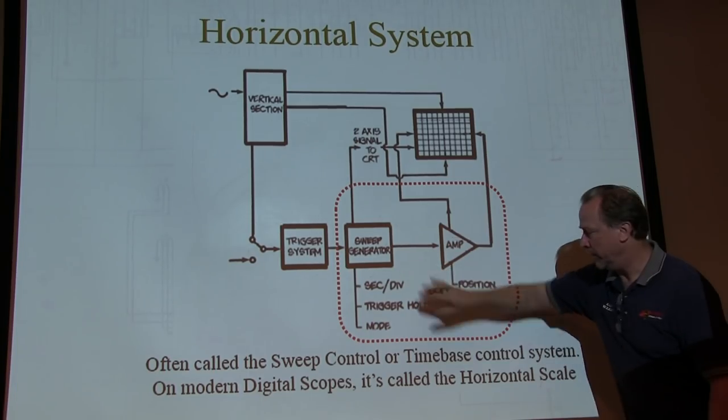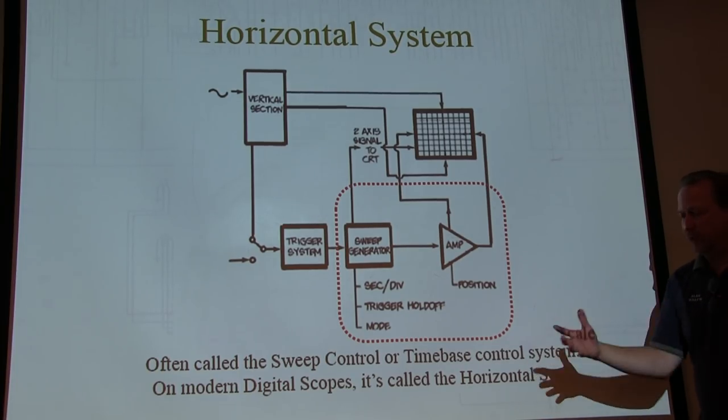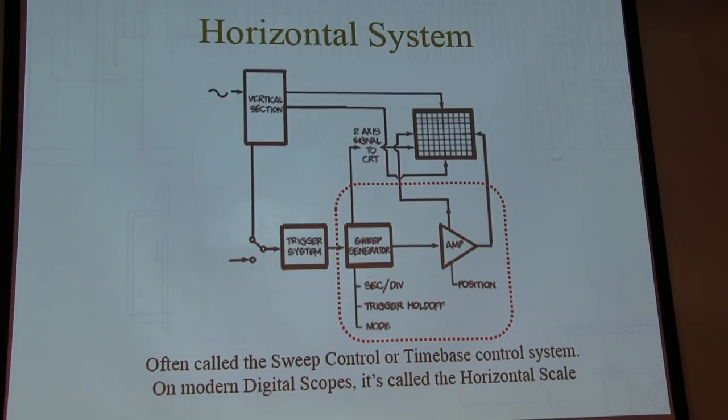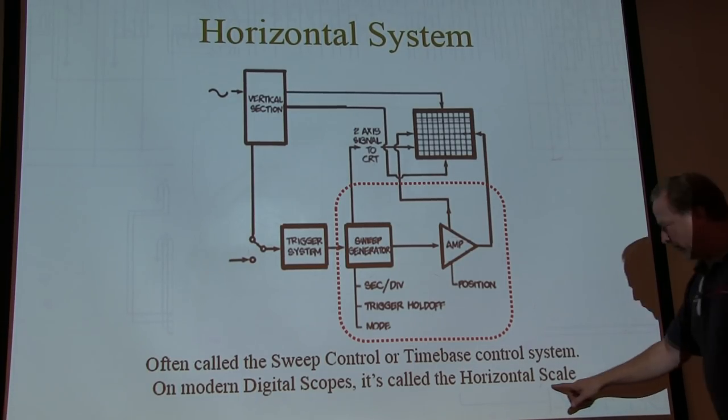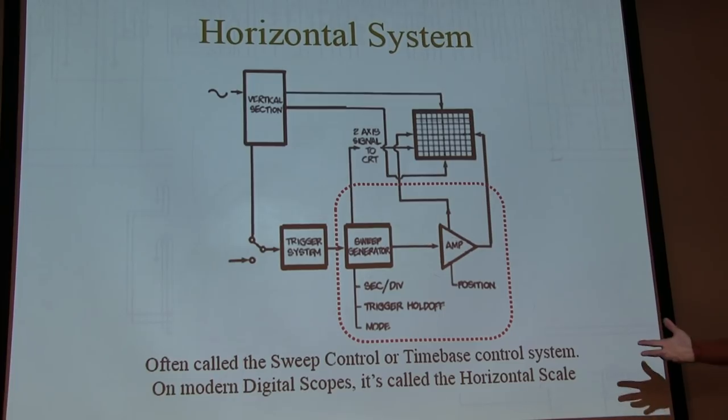So the sweep control is often called the time base. Or on the modern digital scopes, it's called the horizontal scale, because there's no sweep on modern scopes. I remember I was an application engineer for Tektronix. We make oscilloscopes and a lot of test equipment, and a new young sales engineer came in, and I said, "Oh, well, adjust the time, make the time base faster." And he said, "Where's the time base control?" Horizontal scale. He'd never used an analog scope before, so he didn't know what the time base was.